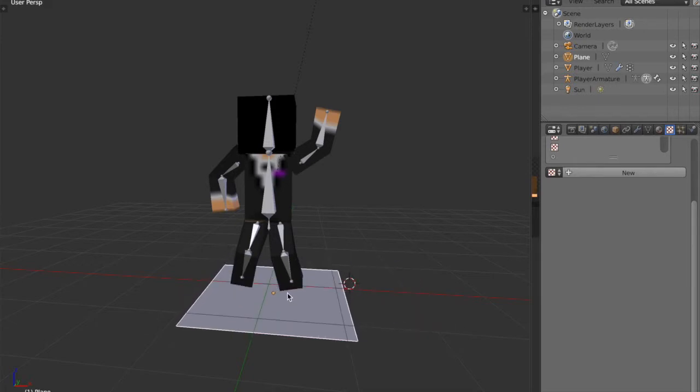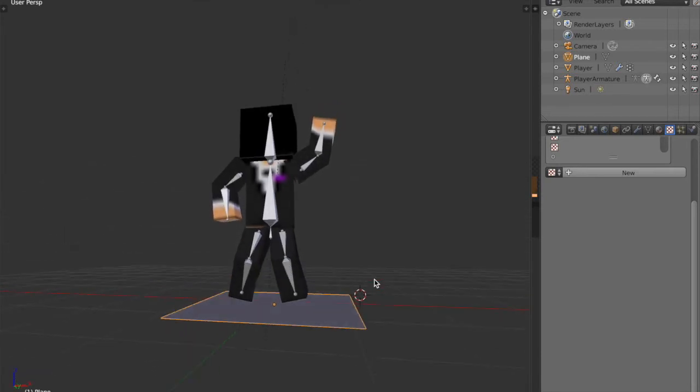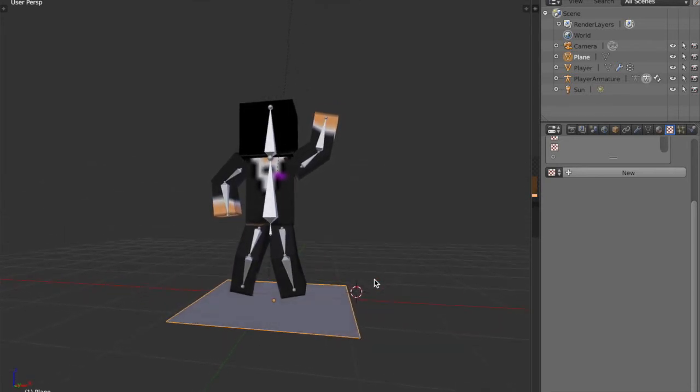So I'm going to move it right underneath his legs, not too far underneath, and not too high, so it doesn't cover his legs. He's going to be sort of jumping, so mine's going to be a tiny bit lower than his legs. So see, something like this. He's barely off the ground.